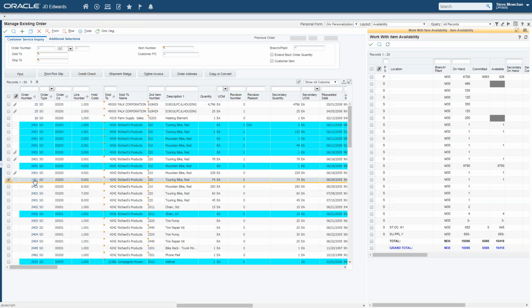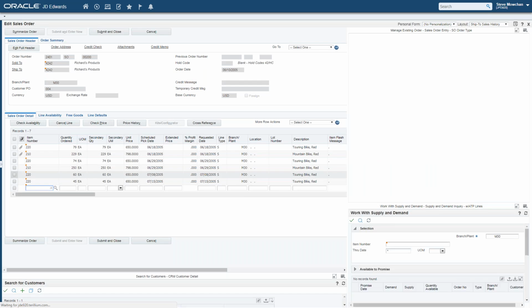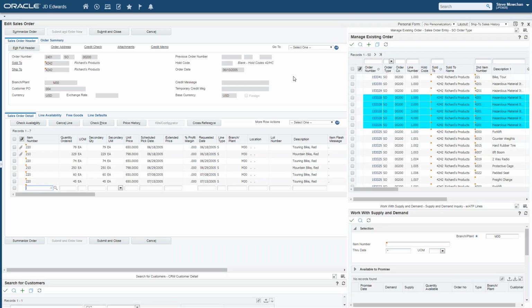If I go into a sales order, this is an existing sales order, but the same thing would happen on the creation of a new sales order. It takes a look at the customer and also brings in the order history, showing the most recent order first. So if I'm on the phone with the customer and they're saying, oh, here's what I'm ordering, this item, this item, this item, you can also take a look and say, well, I noticed you haven't ordered a forklift in a while. Do you need another one? If a customer says, oh, I ordered this product a couple of months ago, I can't remember what it was, you've got that in front of you.